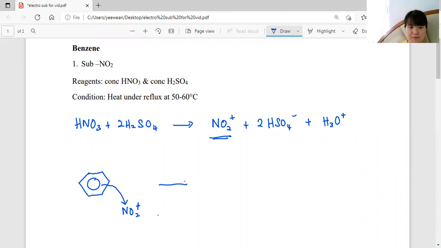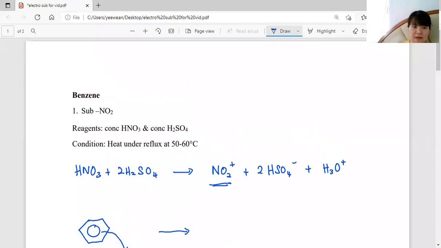electrophile. Okay, so in detail, what does this benzene ring actually look like? So if I were to draw it in full, each of them is bonded to 1 hydrogen. Okay, this happens in a resonance, but I'm just going to draw one version of it. Can you see that all the carbons here already have 4 bonds? And it's bonded to only 3 things. So one carbon is bonded to a H, a C, and another C. So this is a trigonal planar.